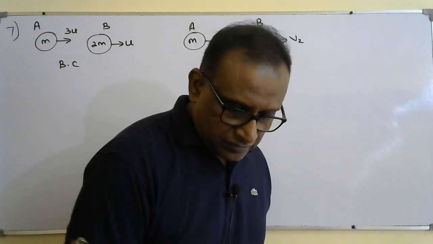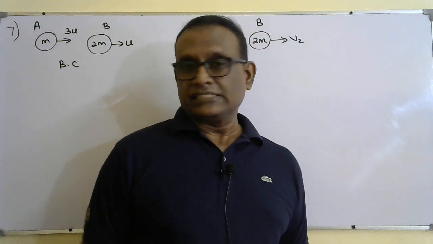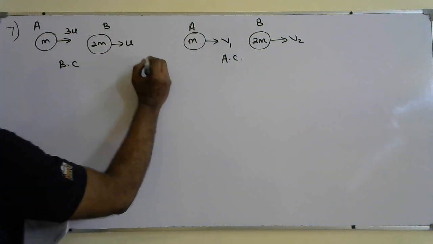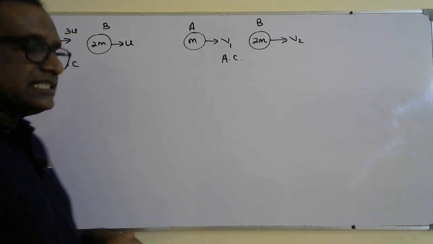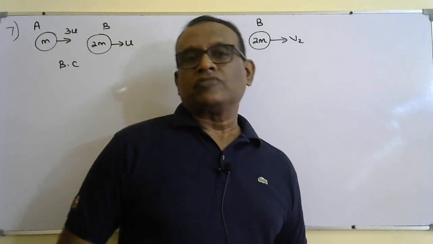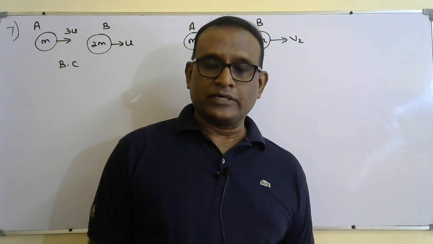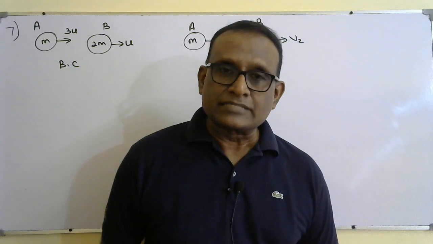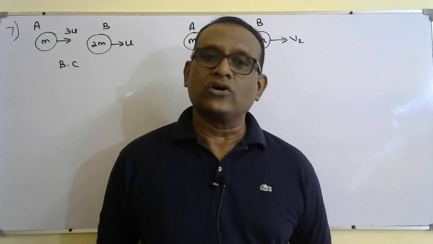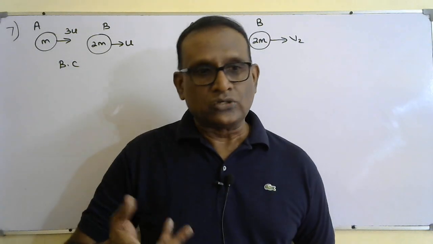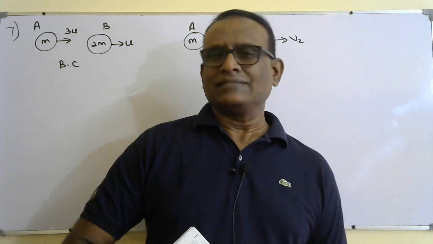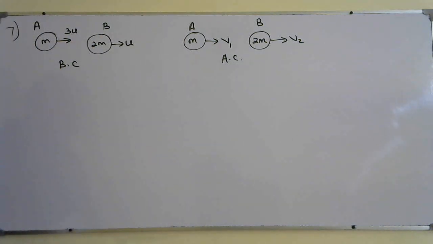So here, we don't know both velocities after collision, but we know one more data, that is, the coefficient of restitution during collision is e, that's given. So we are going to get two equations. One is by using the principle of conservation of momentum. The second equation by using the experimental results made by Newton, that means we call Newton's experiment for impact. By using it, we are going to get the second equation. So there are two unknowns, v1, v2. We have two equations. Solve it and get v1 and v2 separately. That's all, not a big issue. So there we can write the answer. A part, first part.